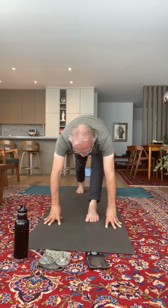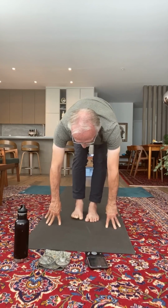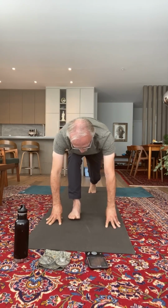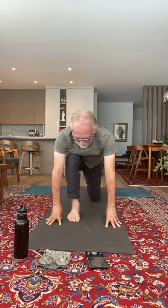Let your left knee bend a little bit, and then step your right foot forwards. And as you exhale, left leg back, left knee down, kneeling lunge. Same thing other side. Inhale both arms all the way up. Find that sense of stability. The right foot's dragging back, left knee's coming forwards.